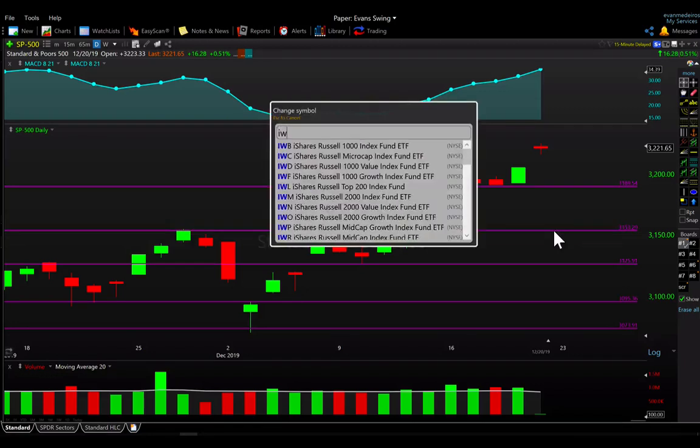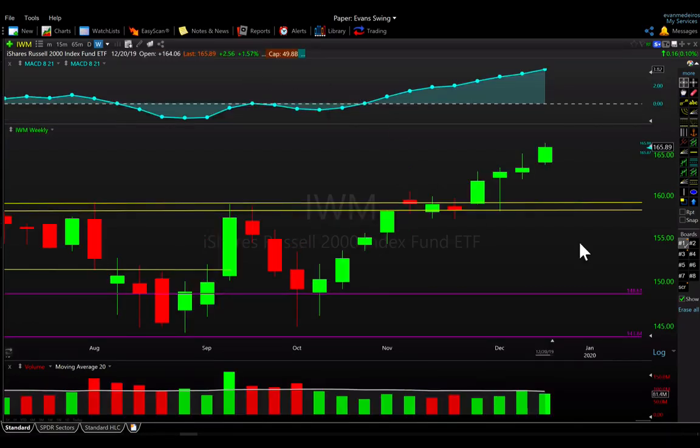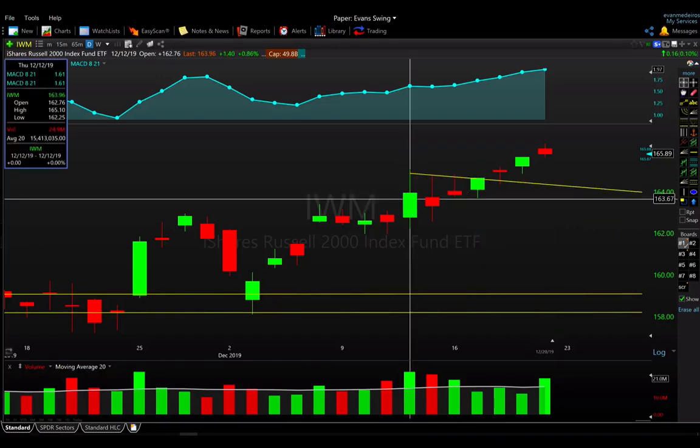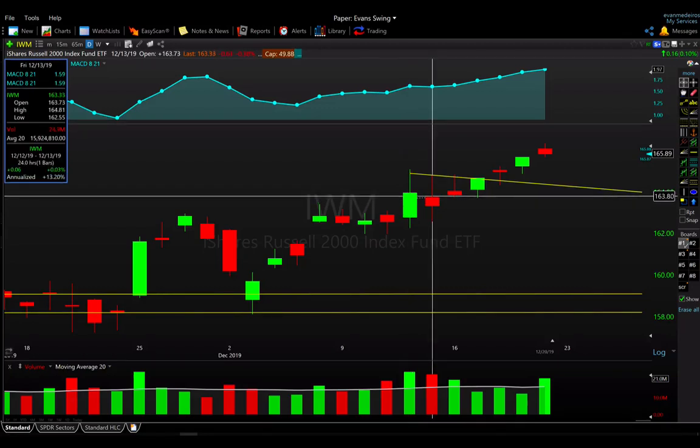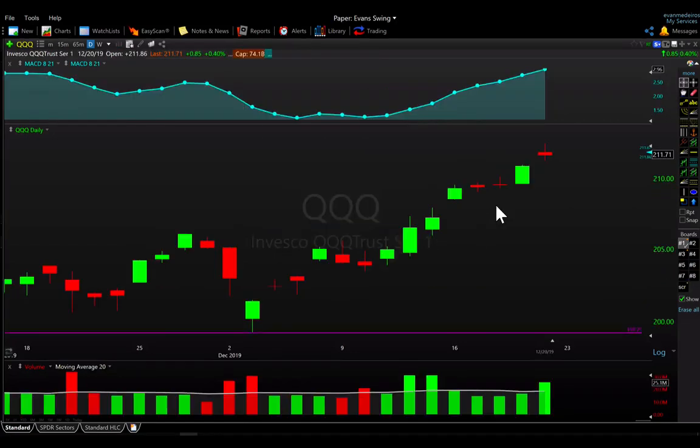Now, if we go to the IWM here, we look at how this performed. We can see on the week it was 1.57 to the upside. We can see that it is starting to march higher. It did resolve this week. This little consolidation, this little pause in the action that it took over 4 days here, starting from Thursday of last week, Friday, Monday, Tuesday, all had highs coming in right around 164.70. We kind of chewed through that, and continued to lift higher into the end of the week for the Russell 2000. So Russell 2000 small cap stocks continue to look good. Nasdaq 100 also looking good here, extending to new highs.